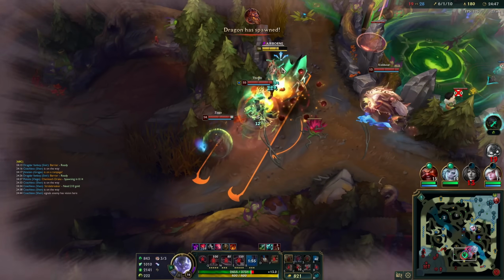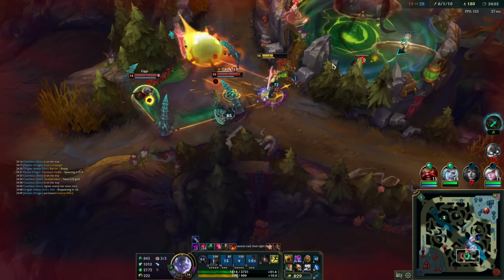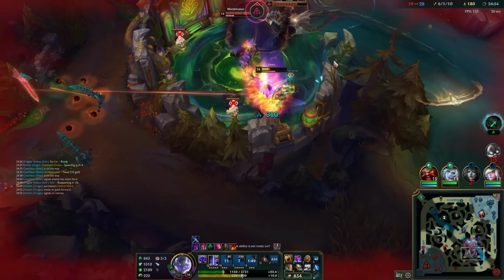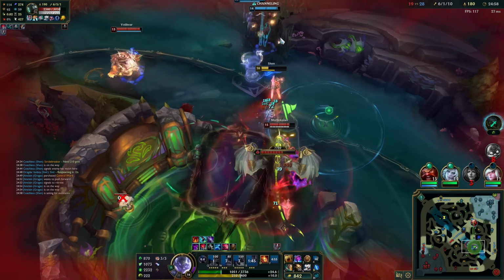Ooh, hello, Thresh. I have the Blasting Cone here. I do not have the Blasting Cone here. I have E and I have Flash Out. Oh, what? That T-posing Mordekaiser just flashed over the wall. I get hit by the E. But I should be fine.